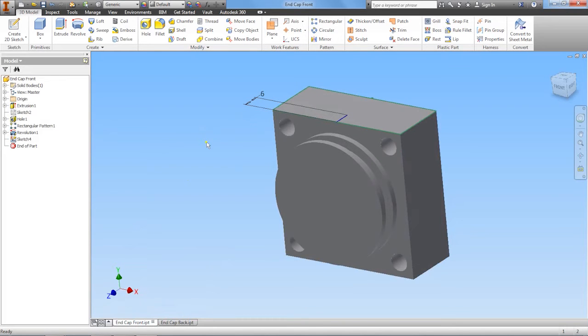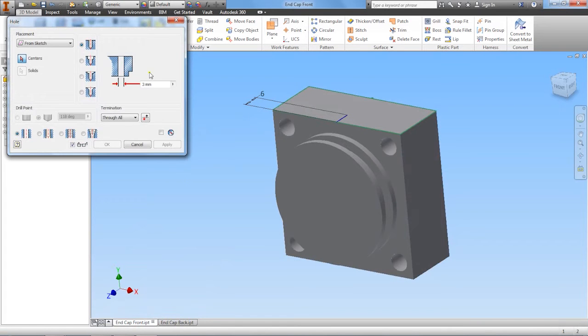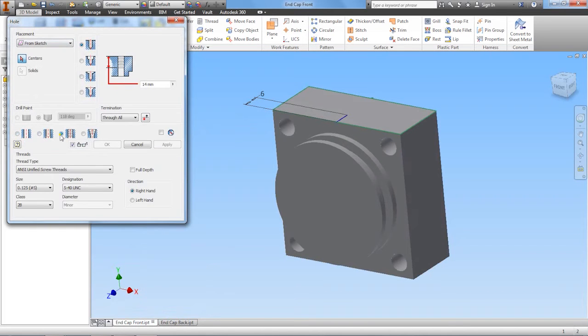Then, in the 3D model tab, select the hole feature. Make sure that the placement is from sketch and you have your drilled hole. Instead of using the simple hole feature down here, we're going to jump over to the tapped hole because it's going to have threads in it. When you select this, it opens up another submenu down here.